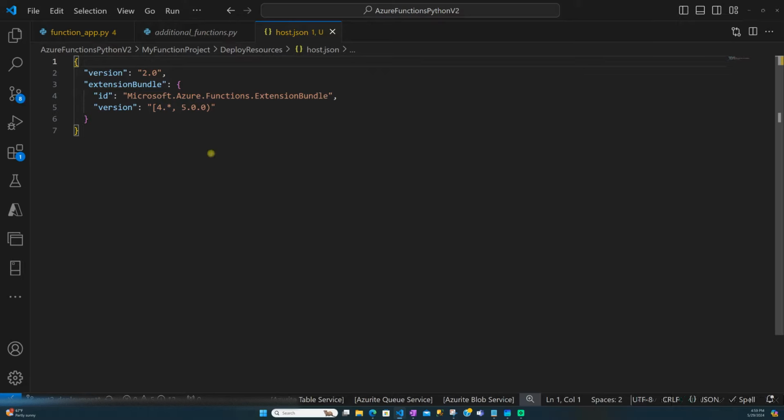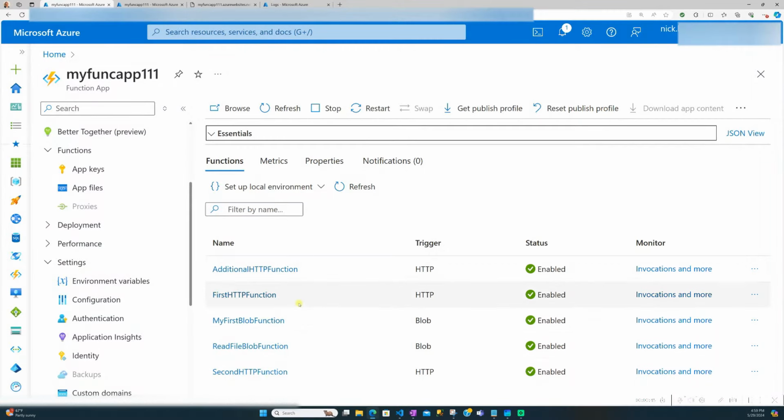Then also how to configure some additional things, like in your host.json file, that will apply to all of your functions. And once it's in the cloud, you'll be able to see them all here. I'll show you how to configure the environment variables so they're all set up correctly. I'll show you how to set up authentication so you further secure your Azure functions. I'll show you how to link Application Insights to your Azure functions for additional insights and diagnostics when your functions are running.